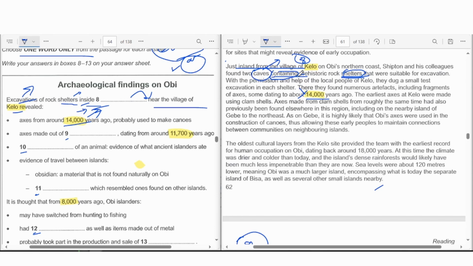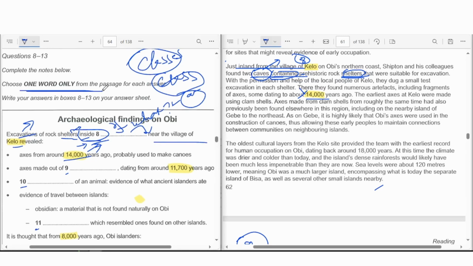So what is the shelter here? The shelter is the caves. To find this answer, they are asking what they are using as a shelter. Shelters inside what? Where people take the shelters. Inside of caves. How many caves? There are two caves. We cannot write two caves because we can write only one word. If it were two words, you could write two caves. But here we just need to write caves. Don't write cave. They have written caves here, so write caves, CAVES. Your answer will be caves. So you are done with your number 8.